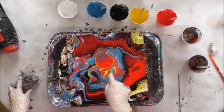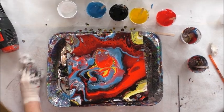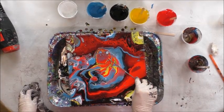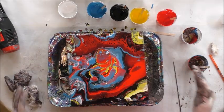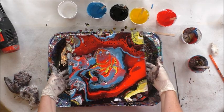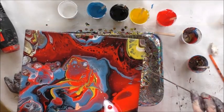This part is looking like a hippo face to me. And I don't want it to look like a hippo face. What can I do? Okay, I'm going to leave it. Because I really wanted it to be what it was poured as and not try to alter it too much. So, but this patent leather paint is very thick and rich.